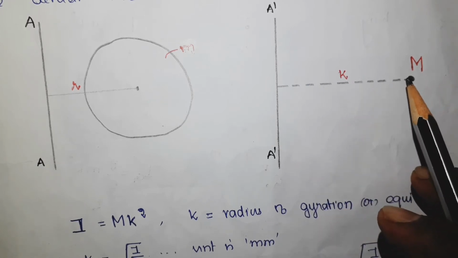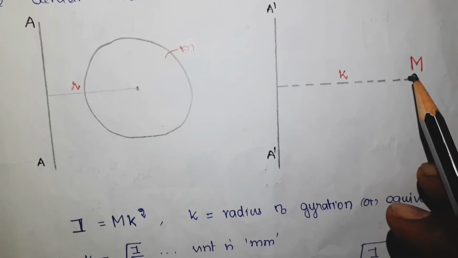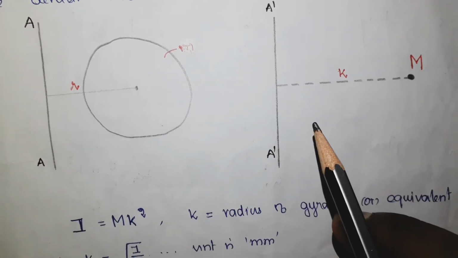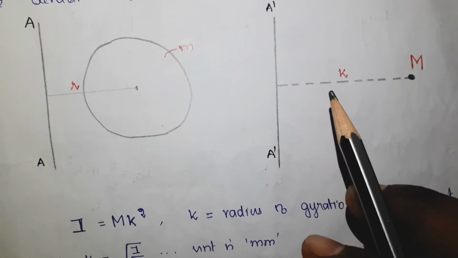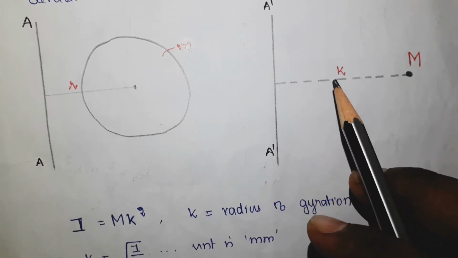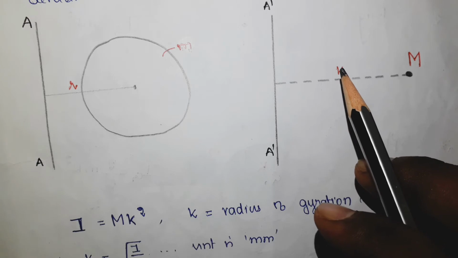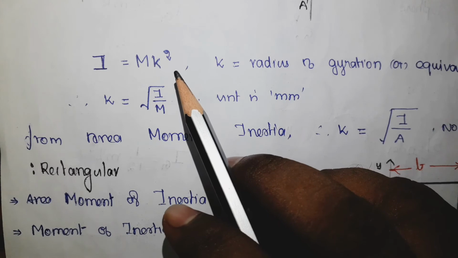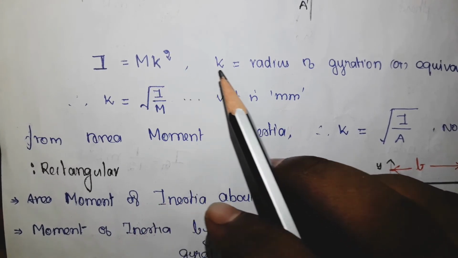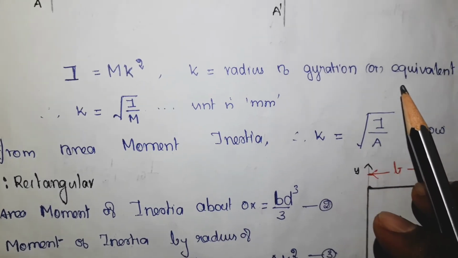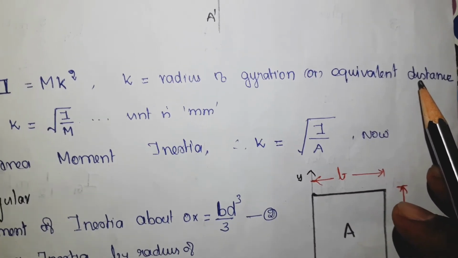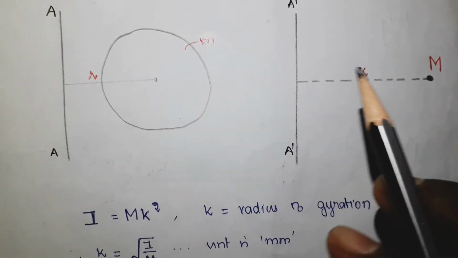It enables us to locate the mass at some place or at our desired place, but the mass moment of inertia in both the cases would be equal and same. In that condition, this distance is now called the radius of gyration. The corresponding formula is I equal to mk square, where m is nothing but mass and k is the radius of gyration, or it is called the equivalent distance, which enables us to locate this mass to the desired place.